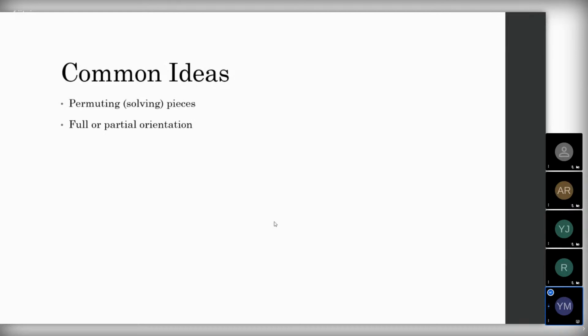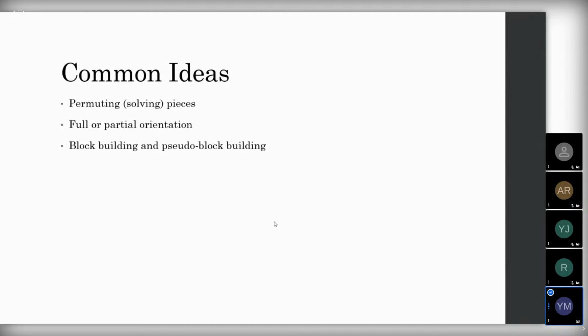Then there is full or partial orientation. You can do that for edges, you can do that for corners. For example, in CFOP, OLL, orientation of last layer, what it does is it does not exactly solve all of the pieces, it basically orients them. That means if you're solving white on bottom, yellow on top, what it'll do is all of the stickers on the top layer will be facing yellow upwards. That is orientation of the last layer pieces for CFOP. And of course, you can expand this notion to the entire cube. ZZ does edge orientation at the beginning of the solve. And then there's domino reduction, in which you also do corner orientation.